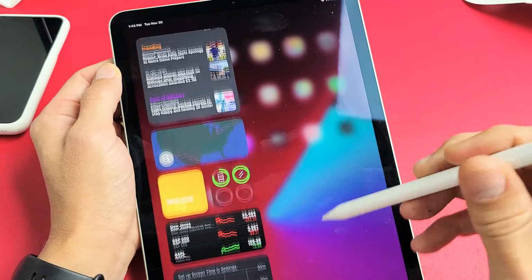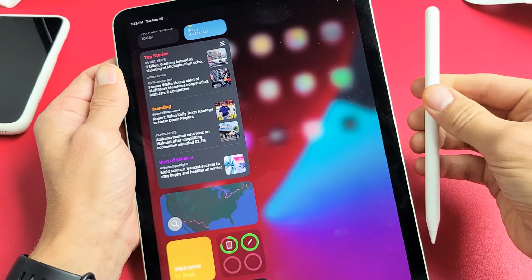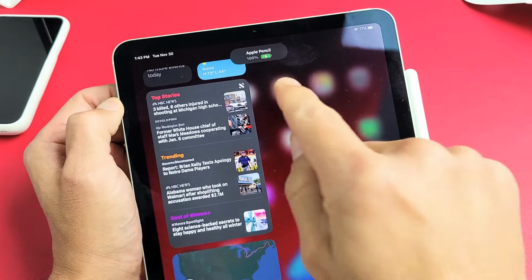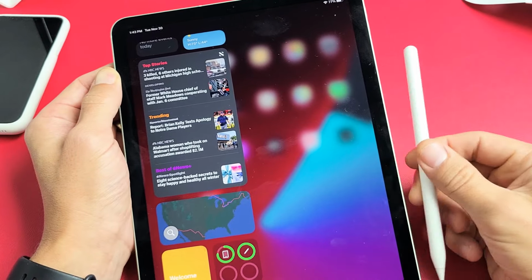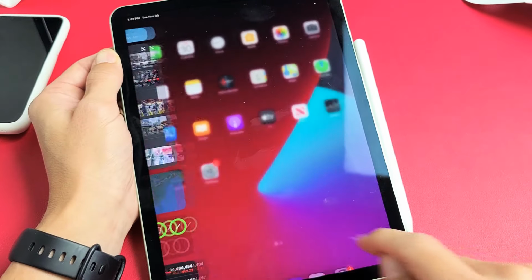And also the great thing about this Apple Pencil is, like I said, if you pop it in there, you can see that it's charging as well. Okay? Pretty simple. Good luck.